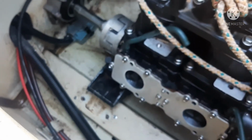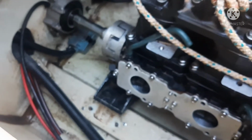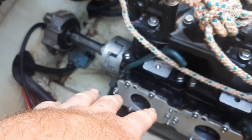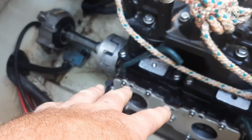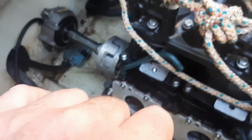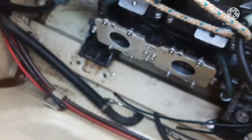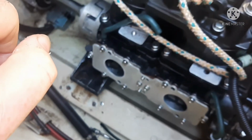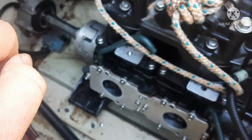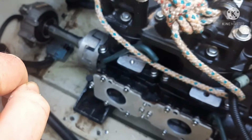Just want to go over a couple things on the Waverunner. If you are taking off the air box, carburetor, all that, you would think that it's easier to come on this side and work on it. It's not. It's actually easier to go on the other side. It's because of the angle that all the bolts are at. They're real close to the wall here when you're doing this. It's a lot easier to get over on that other side and just lean over and catch them from the other side. That is a tip, trust me, from having to pull the carburetor multiple times.